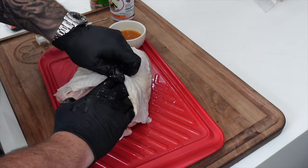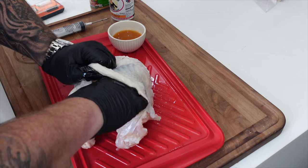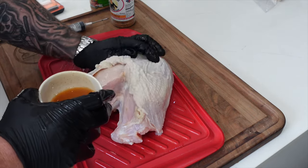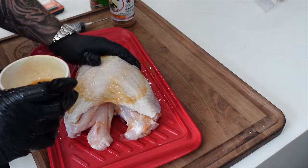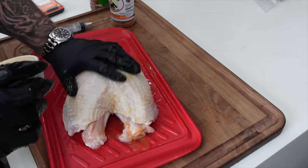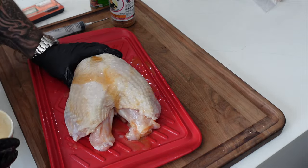Now, the other thing I do is start separating the skin from the breast meat, and then I'll pour some of that Tony Chachere's in there too. So you're coating the outside, you're getting the inside, I'll pour it over the skin too. And that's just gonna impart flavor, help cook that skin a little bit. I am not using this for anything other than sandwich meat on this breast, so I'm not so worried about the presentation of the skin.